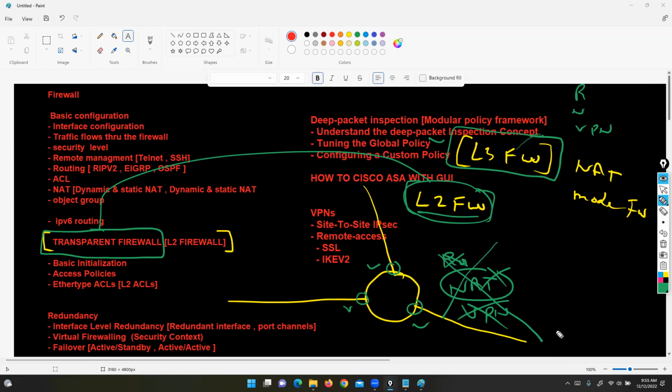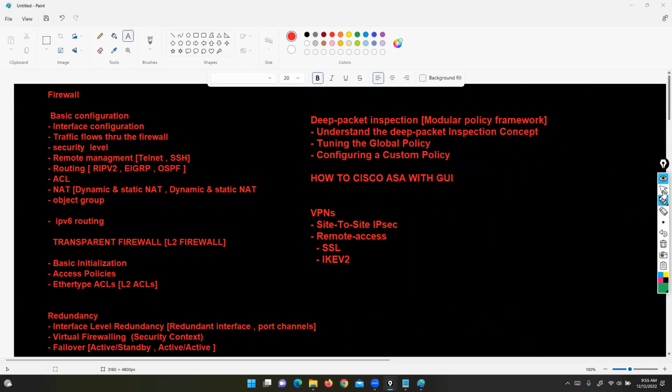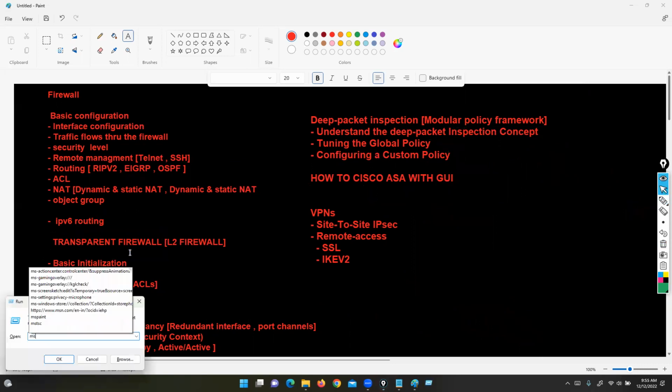Kashyap? Yes. So in that case, what can we configure in an L2 firewall? I'm telling you, see. The point is, in which scenario can we use our firewall device as layer 2? Because with a layer 3 firewall device, we have great features, but with layer 2, we have limited features, limited options. Let's discuss, no problem. We can discuss this topic in the transparent firewall section, but let's discuss it right now.